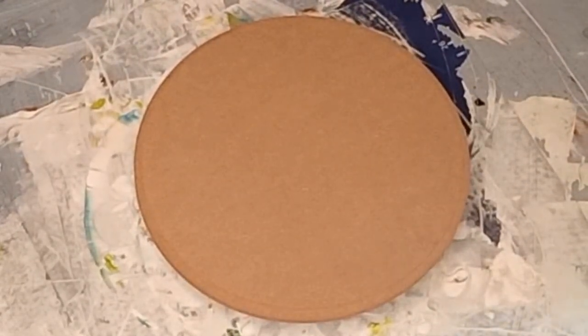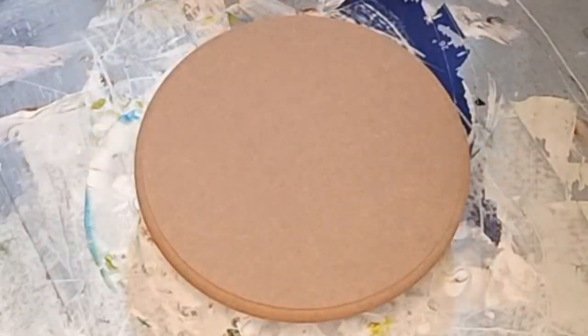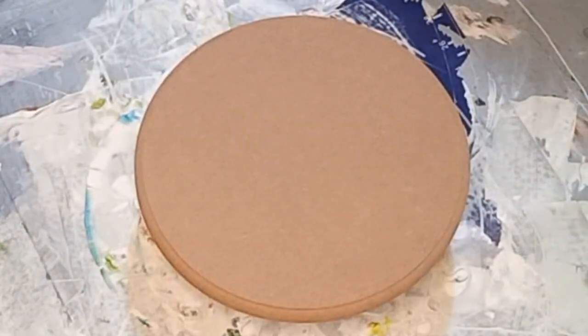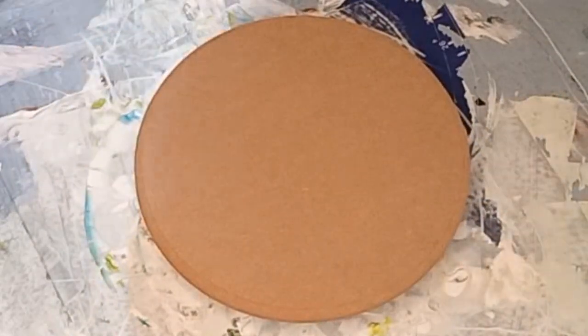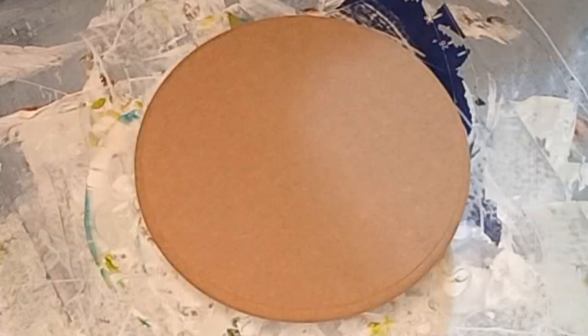So I guess it depends on what you want. In summer, it's not going to make too much difference because it does thin out a little bit, I guess. In winter, it has been thicker. I have noticed that it is a little bit thicker in winter. All right, so black British Paints pillow.